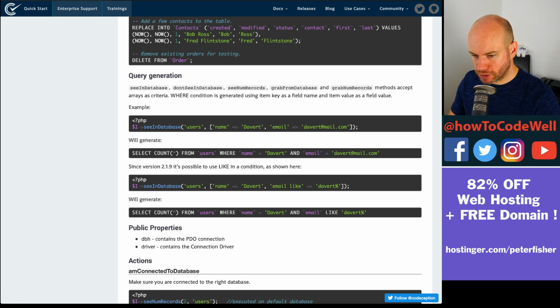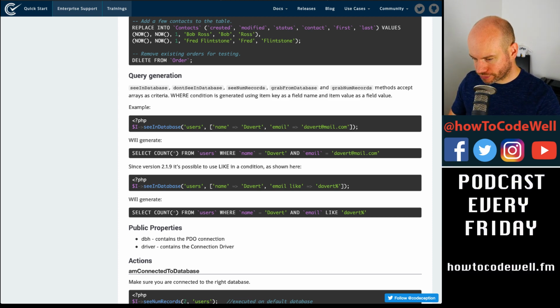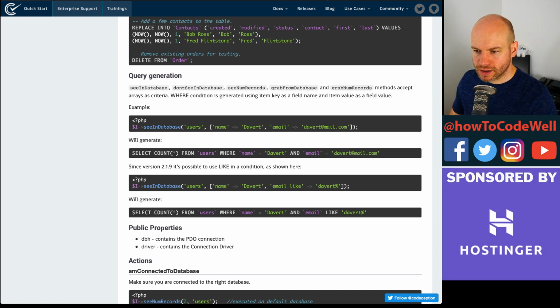So I do apologize. Let's go into the container, which I believe is that one here. We need to do a bin. Is it a bin or is it vendor bin? I forget. Vendor bin. Codecept. I can't remember what the things are called. I think it's generate. Or I'm going to have to do codecept list, aren't I? Not help. I think it's generate test. Here we go.